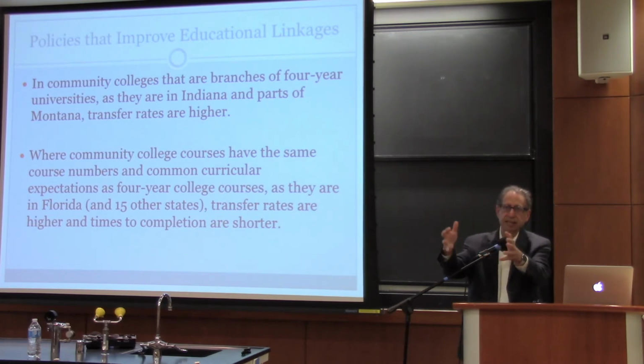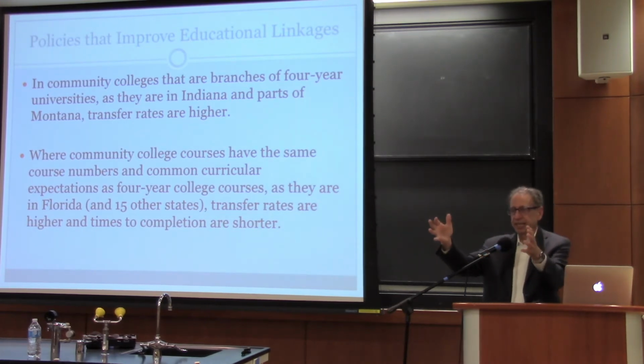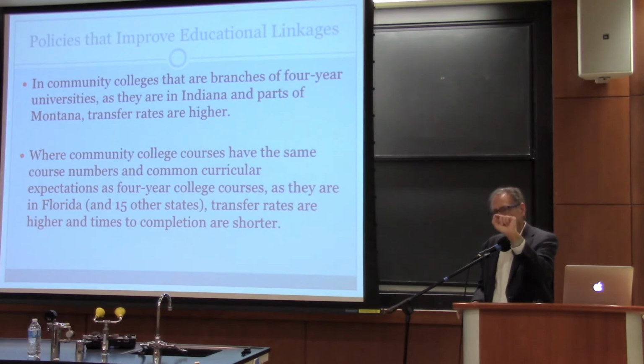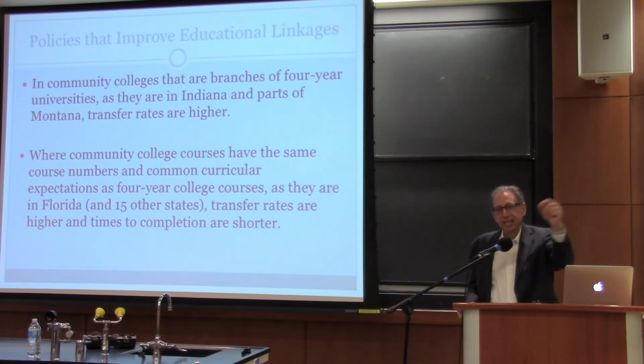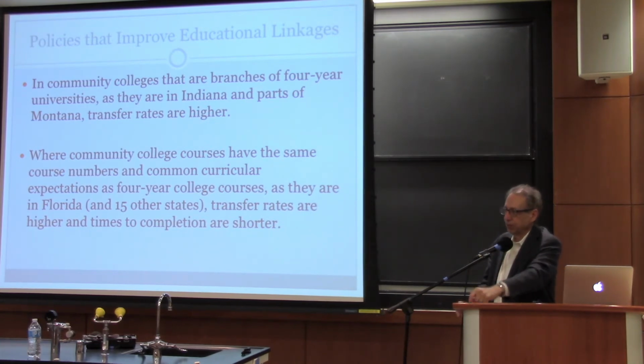In other states like Florida, but now there are 15 other states, the course numbering at the university and at the community college for the same courses are exactly the same. So there's no issue about transferring credits. You take Soc 101 at community college, that's exactly equivalent to Soc 101 at the university.